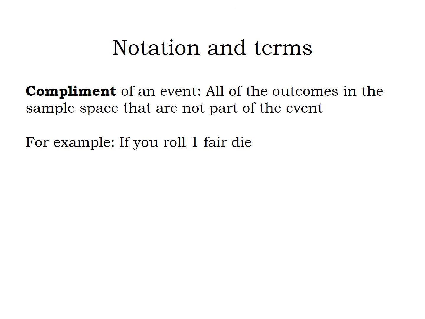Now, one more time, we're going to talk about the die. So we defined the event A a minute ago as being an odd number. So the complement of that, in here I'm going to use the A with the superscript C for the complement of event A, would be that we roll an even number. Because the odds and the evens together, if we union those, to use set notation, if we take the union of an event and its complement, they make up the entire sample space.